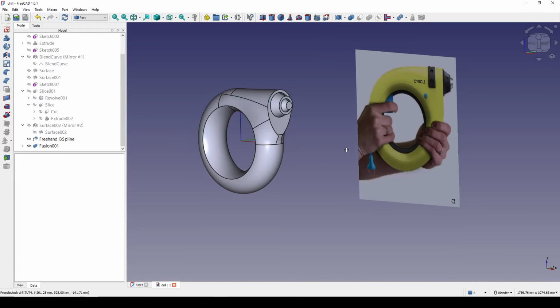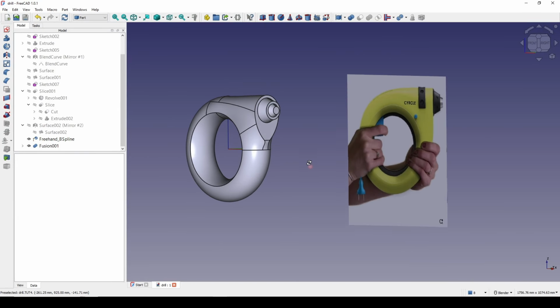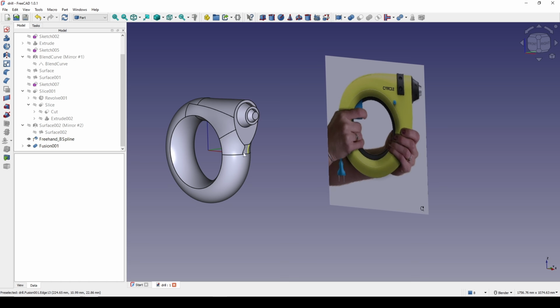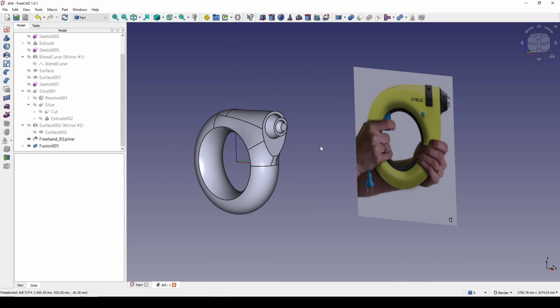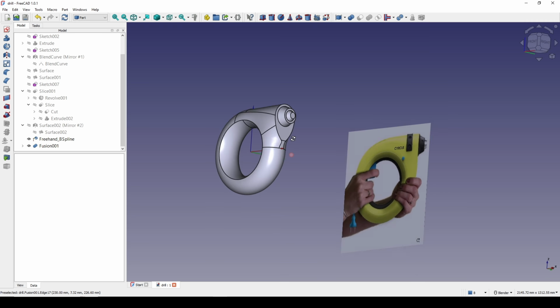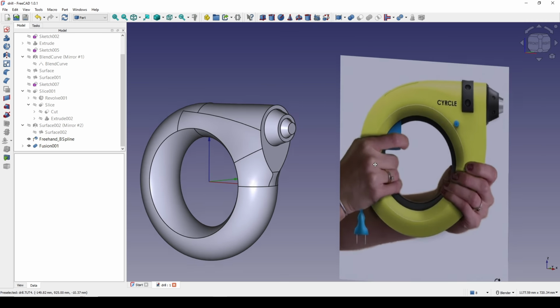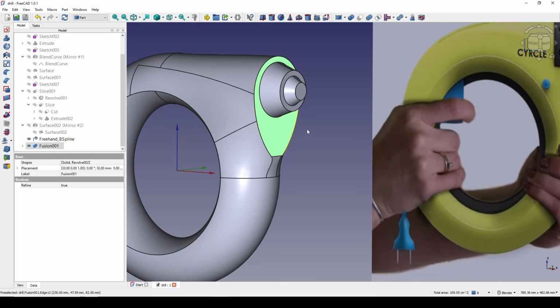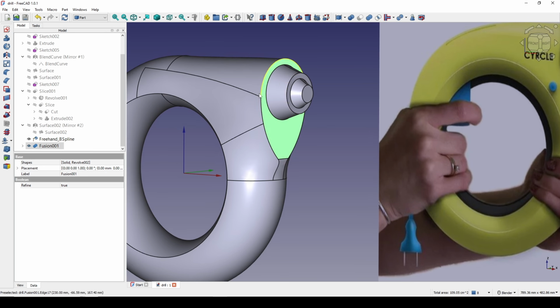Hello guys, and today I'm going to show you how I create this form of Azure from this image reference. This object is pretty fun to create because you can see in here we have a flat surface from an arc up here and getting smaller down here, but still flat.